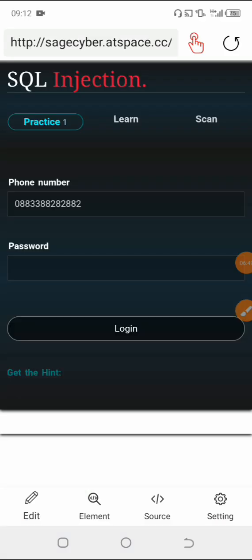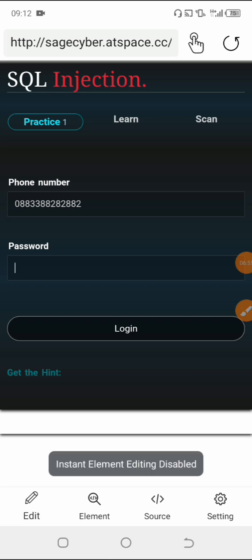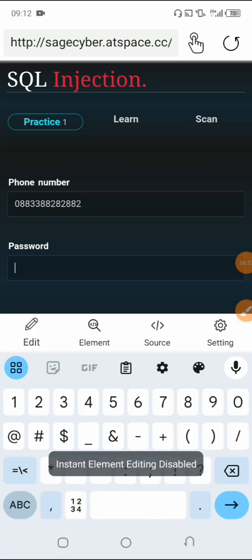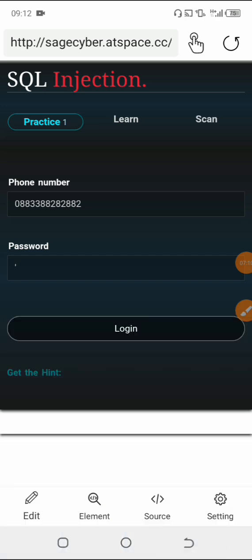So we save, and now what we are going to do here is we disable that one. I said if you want to test for SQL injection, you need to test with a single quote like that. If it brings an error, or if it takes time to bring the result, you'll be able to assume that it is actually vulnerable. So I made this one in such a way that it brings an error so that it shows exactly that it is vulnerable.